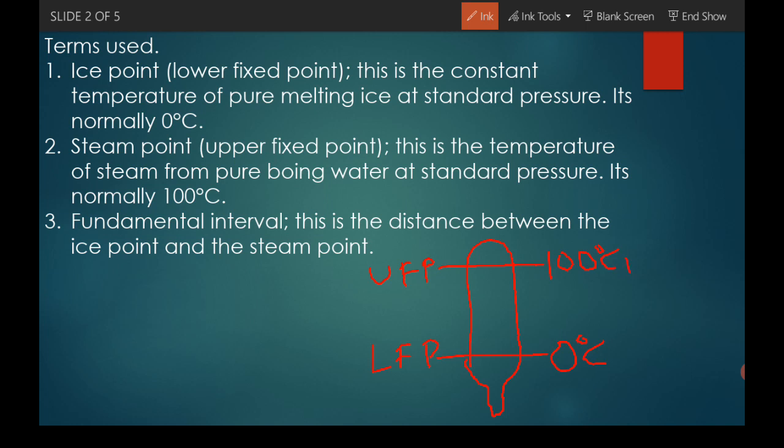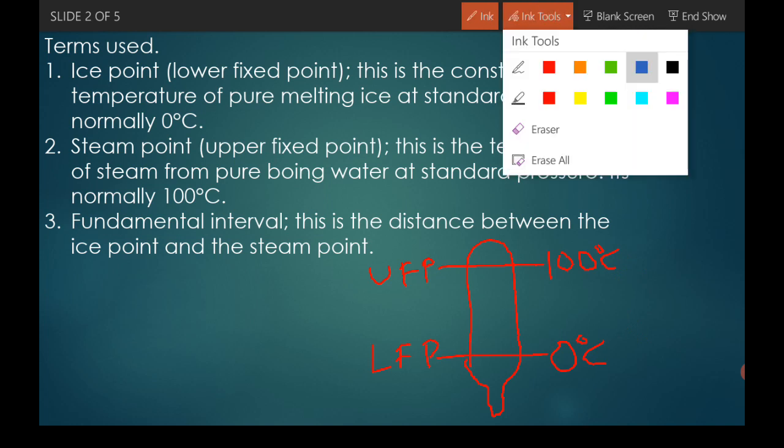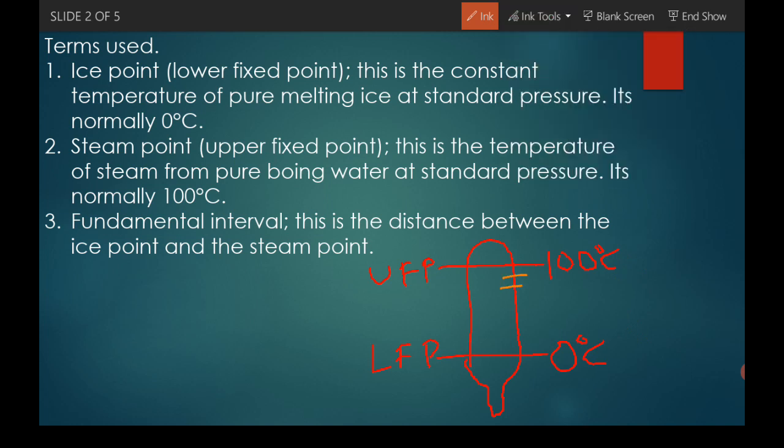Now, in case you divide this space into 100 equal parts, it means that you're going to come up with a calibrated thermometer. For example, in case I mark this off into 100 equal parts, like that, 100 of them, it means that I will come up with a calibrated thermometer. Meaning that in case I want to take the temperature of any body, I simply place the bulb in contact with the body whose temperature is needed. And then where the liquid level stops rising, for example, if it stops rising at this point, I simply need to read off that point there. So that is, in case they ask how can we calibrate a thermometer, how can we give it a scale, that is what we do.